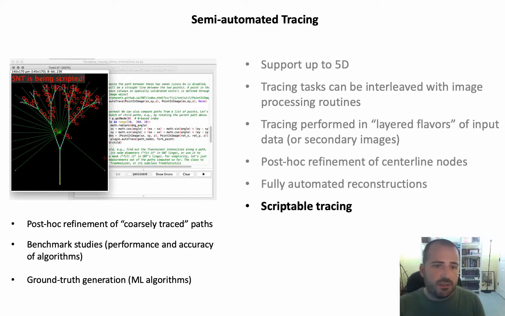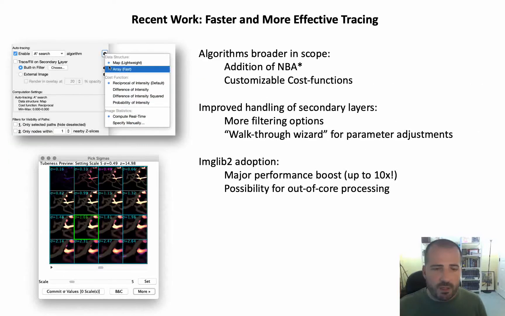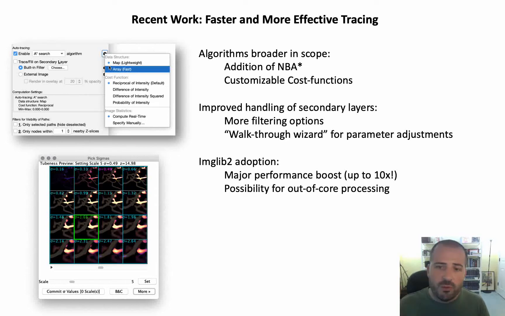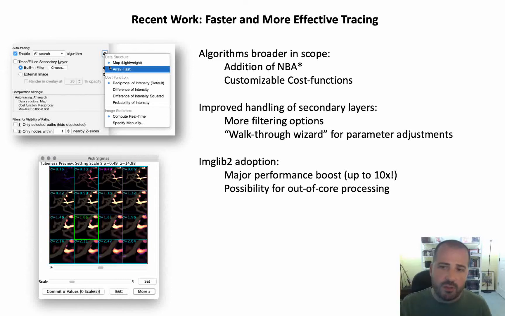But this is all published and released, so now I wanted to tell you about some of the most recent unpublished work. Since last year, we have implemented other segmentation algorithms as well as customizable cost functions that perform better on certain imaging modalities, such as bright-field imaging. We have also made tracing on secondary layers more user-friendly, with a walkthrough wizard that simplifies adjustment of parameters. And finally, we have started adopting ImageJ2 internally, which is giving us a major performance boost and opens the door to handling big data in the future.